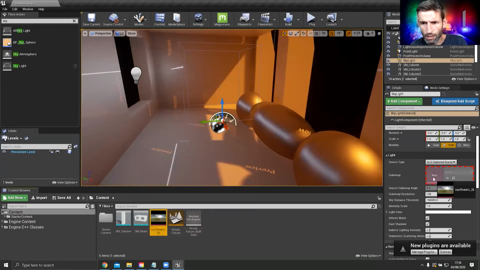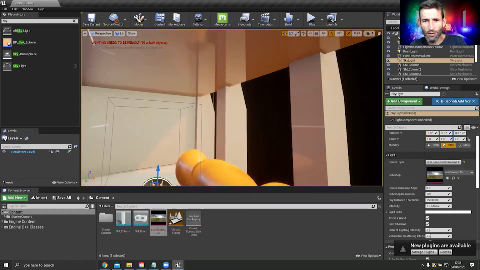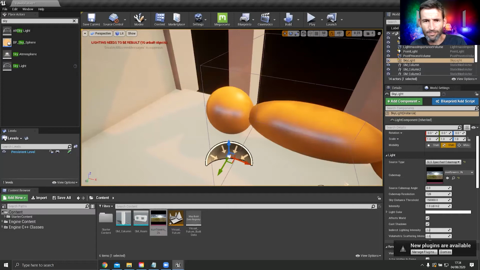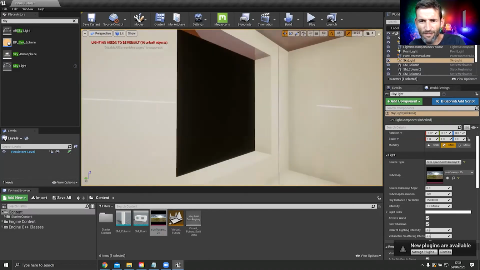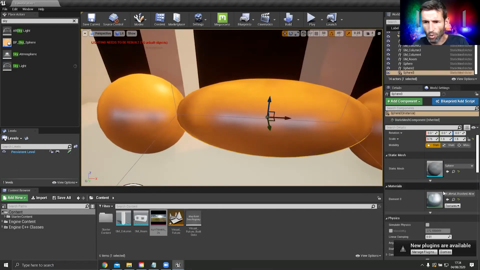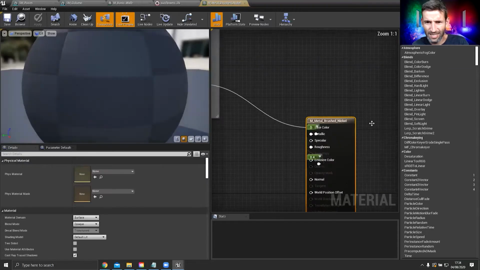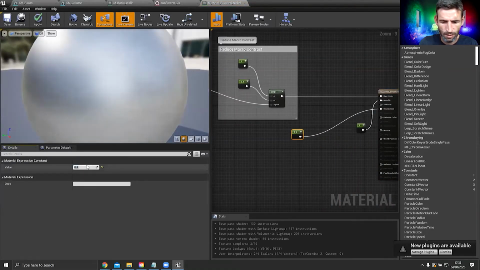So if I change this to As Specified, and then drag and drop it, you'll see that that's now in the scene, and it's kind of boosting our lighting, like power 1 down the bottom. To really visualize it, let's try and up a bit more of the reflection out of this. Nickel roughness 0.